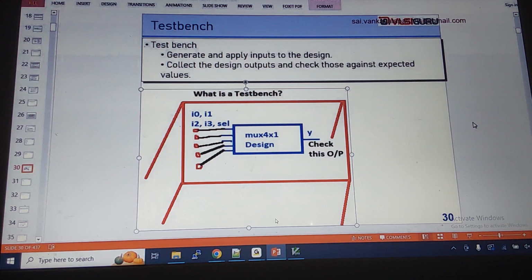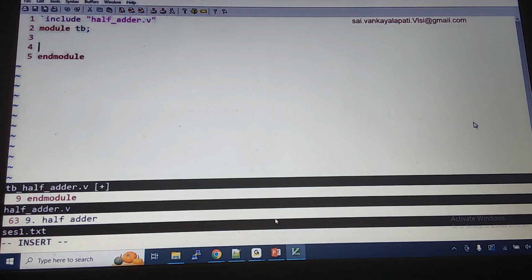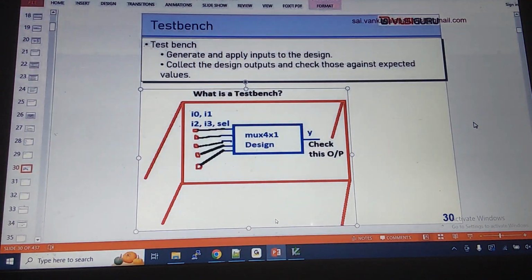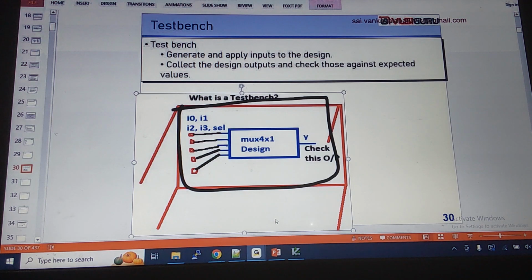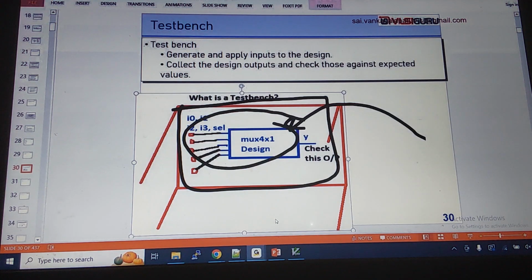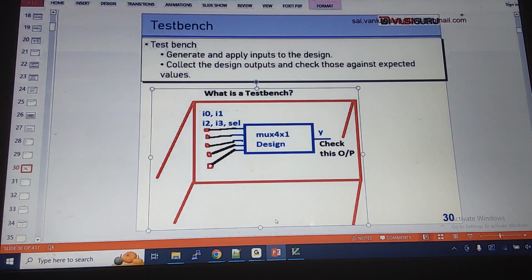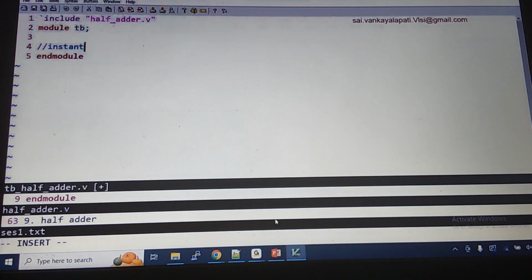Any questions so far? So with this understanding, what is the first thing we do if I want to verify a design? I place the design on the test bench. This table is like my test bench. What am I doing? I am placing this design on the test bench. That in Verilog terminology is called instantiation. Like placing my design onto the table is called instantiation. So let us understand what is meant by instantiation. You write the module name, you write the DUV. This is called instantiation.